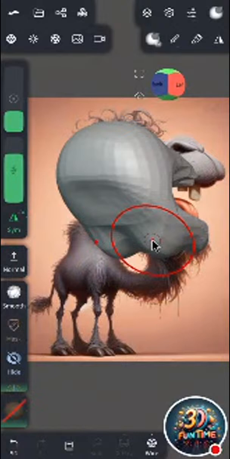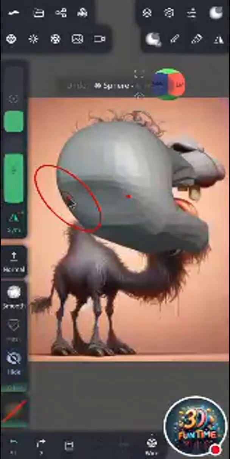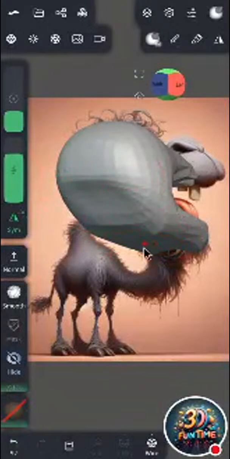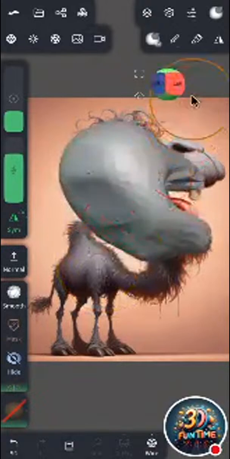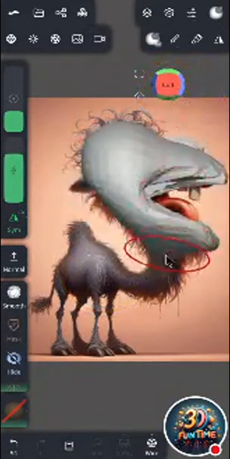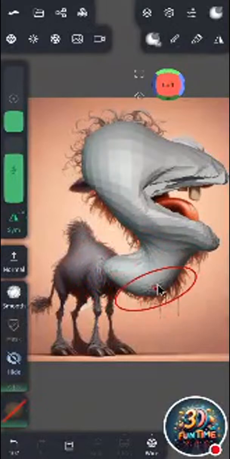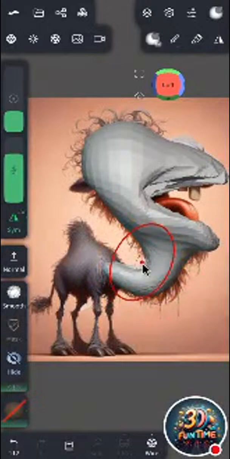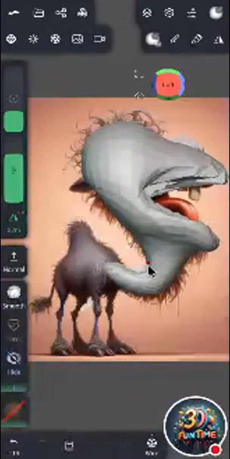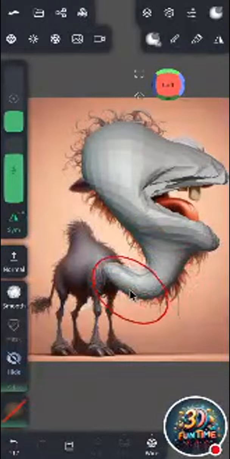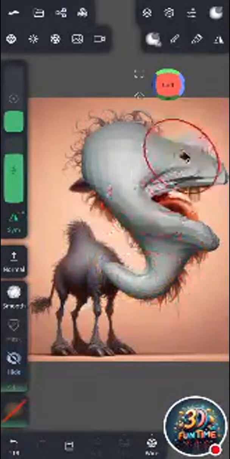I think we need to undo a few steps and move this area, that is the center. So let's move it downward, and then we're gonna move it like this. Since its neck is quite tall, that's why I'm trying to do so.